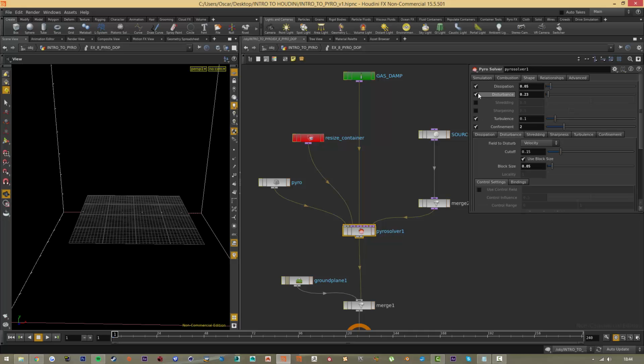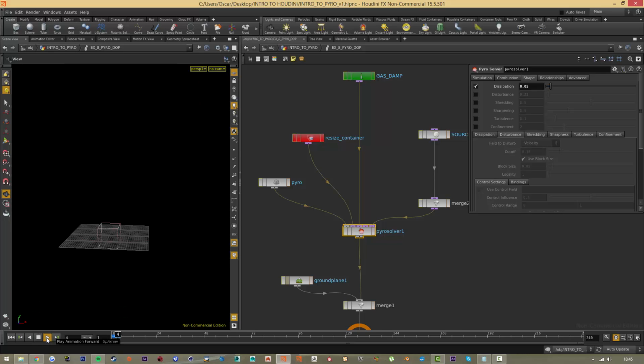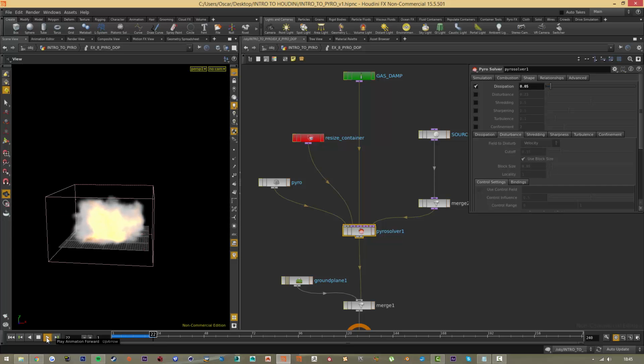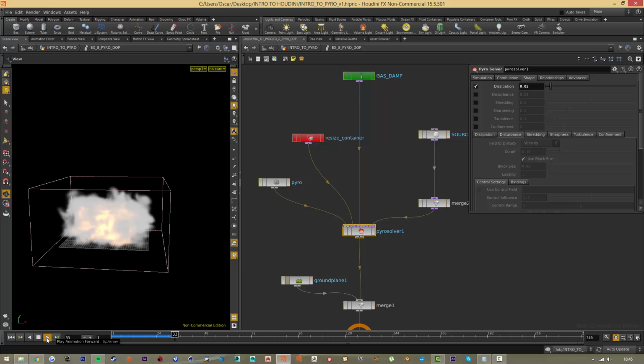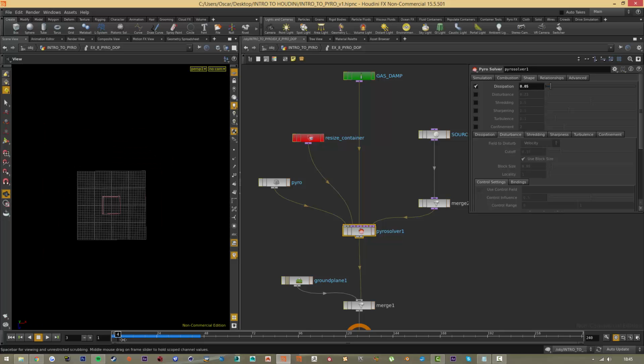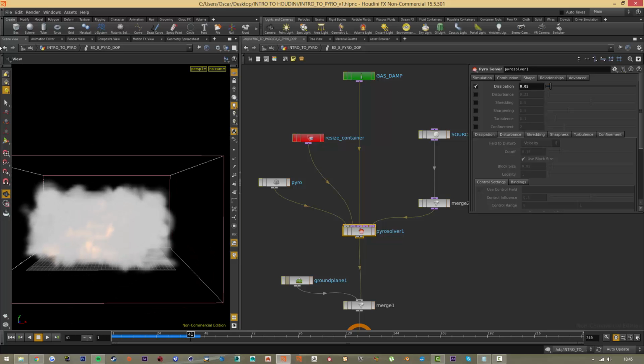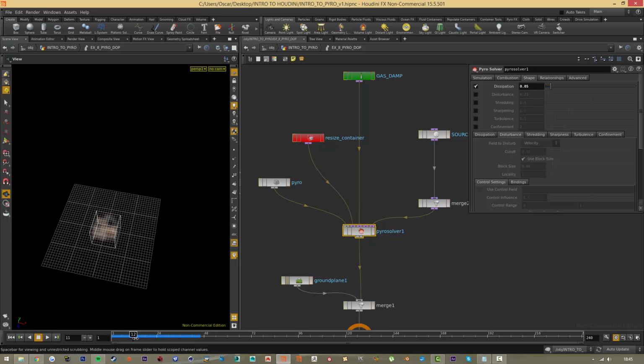So let's take a look at what this looks like. Let's switch these things off for now. And let's have dissipation on still. But let's see where we are right now, what all of these things have led up to. So I'm just gonna simulate. Remember, it's gonna start on frame 10, which is now. All right, that's cool. I mean, it's a half decent explosion, I'd say. There's a lot of work that can be done. We can add more elements. We can add tendrils or trails and stuff like this, but it's quite decent, I'd say.